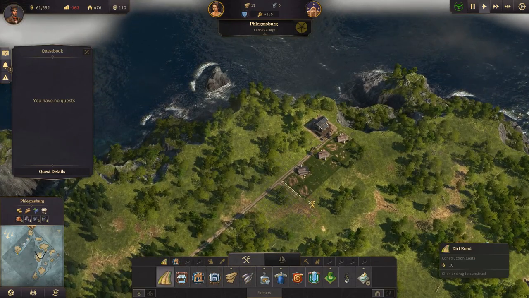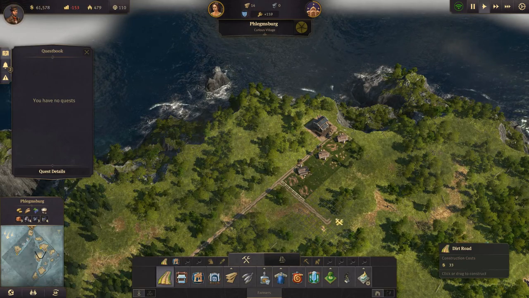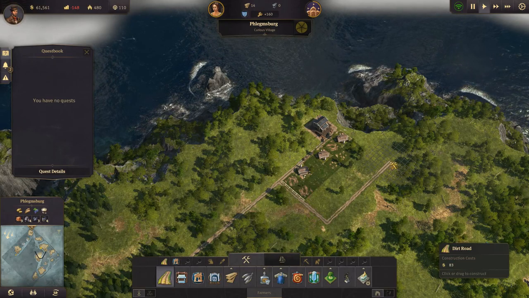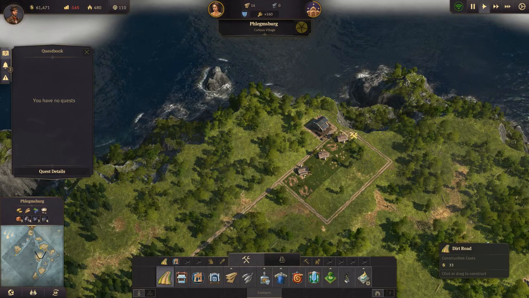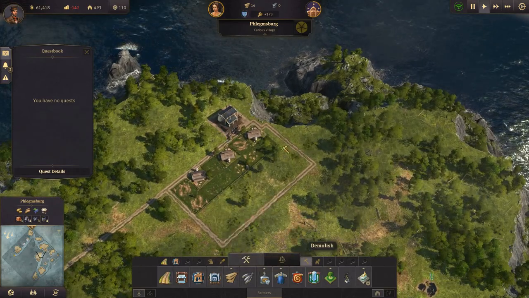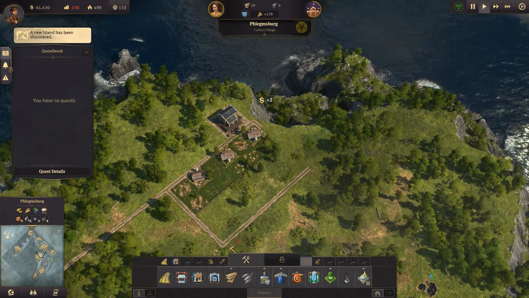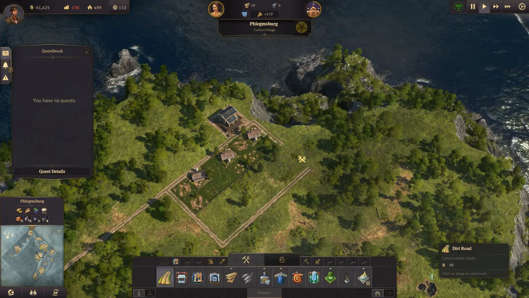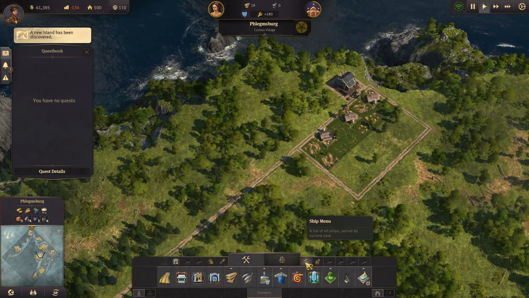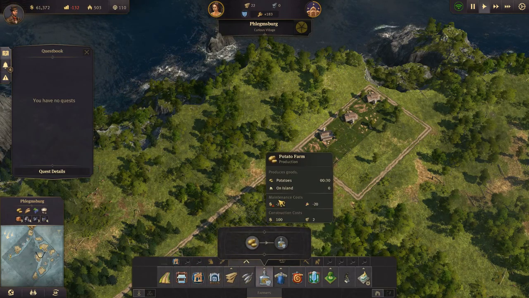Let's put a road around here. 1, 2, 3, 4, 5, 6. And there. I think that's right. Yeah, that's right. And can we get it going in there? We can, actually. Let's do that. And let's just make sure that it's right. So we'll delete that road and that road, and get a new one in there. Right. So let's move our warehouse down here. And then let's have a look at potato farms.